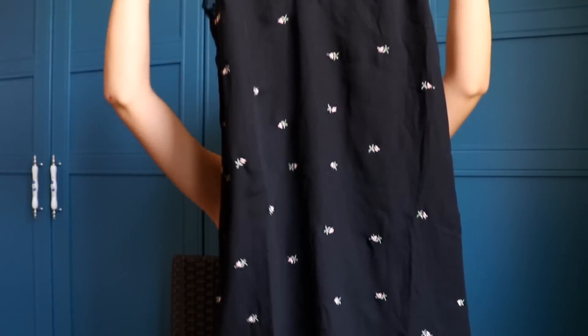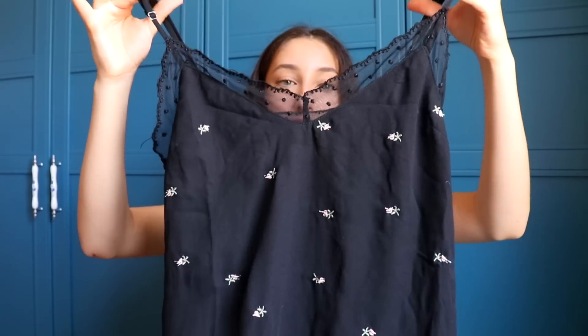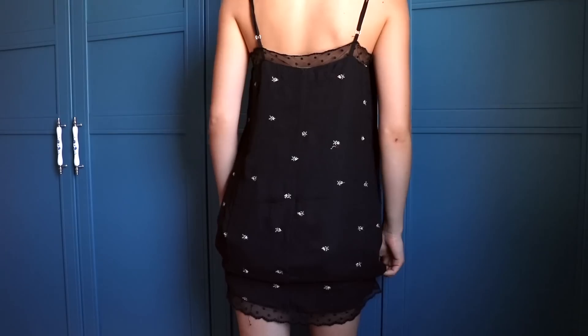Next up I got this dress and I love it so much — it's the perfect summer dress. It has this beautiful lace detailing at the top and little pink flowers going around the dress. You just throw it on and you're set for the day. The last clothing item I got from the thrift store was this graphic Harley Davidson shirt.